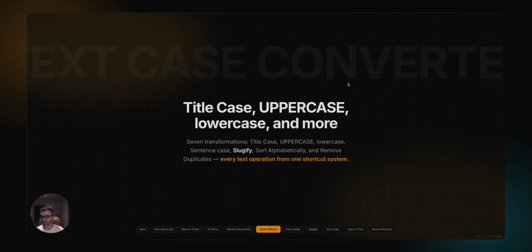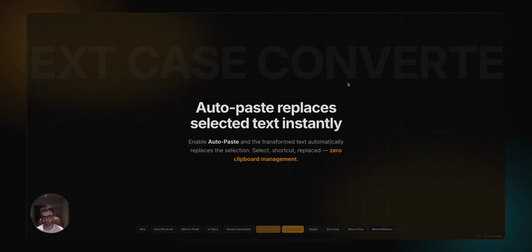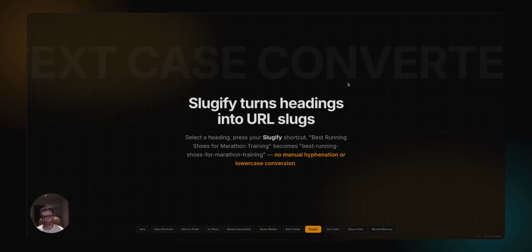If you're doing any kind of SEO work, like doing location pages or just getting the locations, this is super helpful. We can also modify the headings. So if you've got something that is like a URL and you just want to strip it, the overall tool just helps you to stay in the flow and not have to click another extension, taking your attention away. Context switching is a real thing.